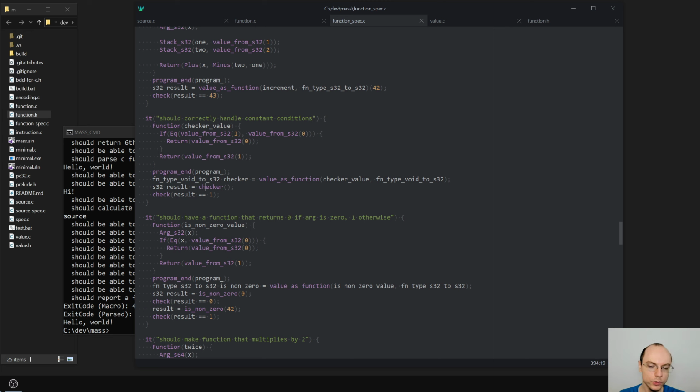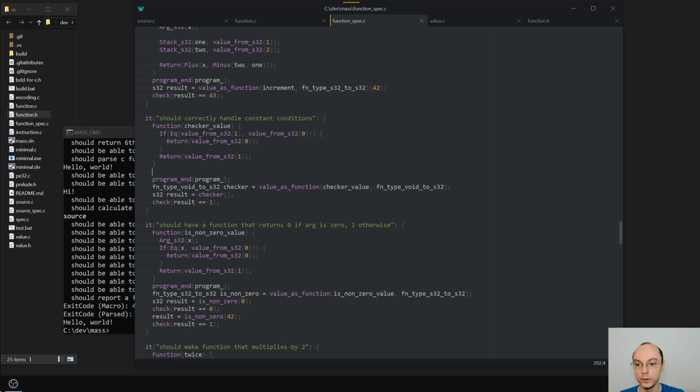And one way I could verify that this is working fine would be to go through the instructions here and verify that I don't have a compare instruction, right? So that would tell me that all of this actually worked.